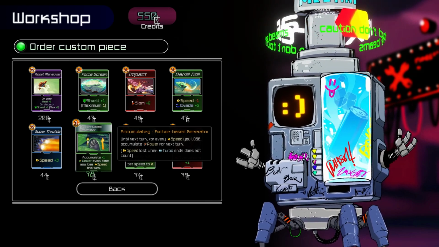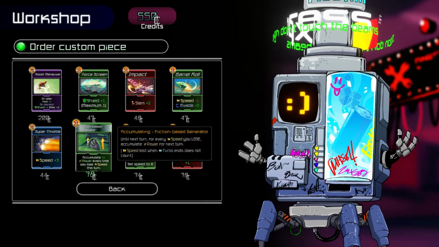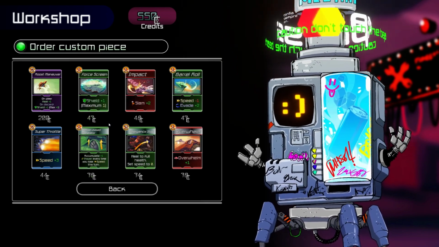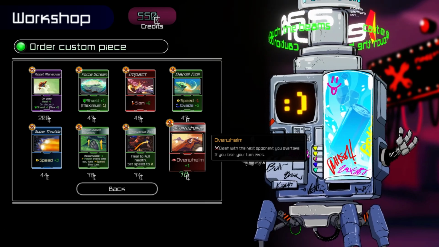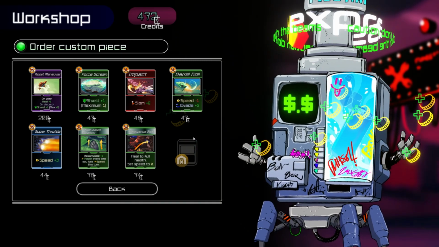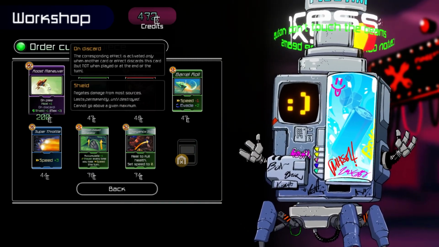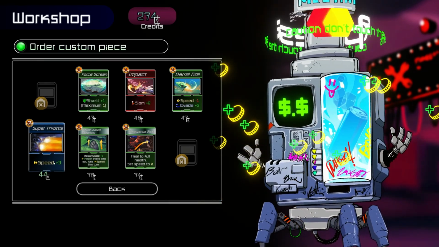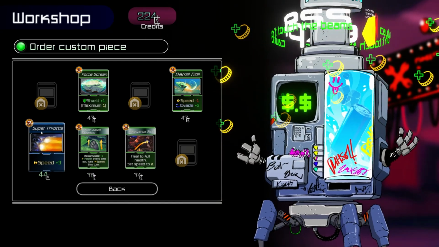Okay. Is that Friction-Based Generator? Accumulate +1 power every time you lose speed this turn. That might actually be quite nice in a couple of places. Overwhelm. Clash with the next opponent you overtake. If you lose, your turn ends. Ooh. We'll definitely take that one. I think we're also going to grab Roost Maneuver. Super Throttle would be very nice, but I'm going to grab Slam instead.